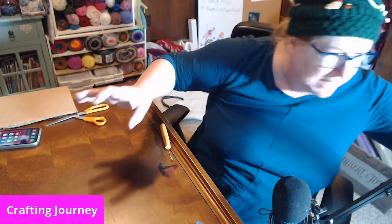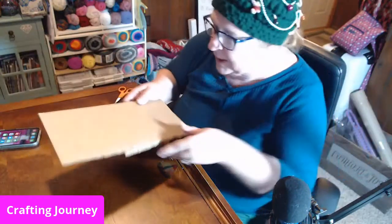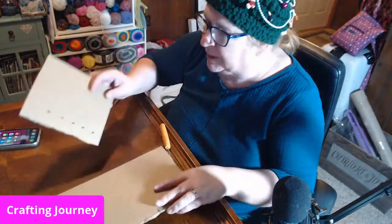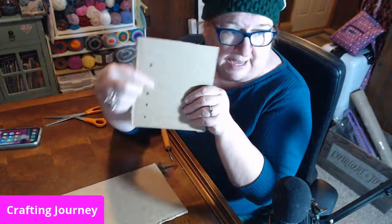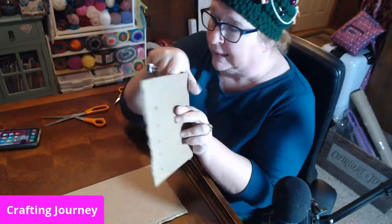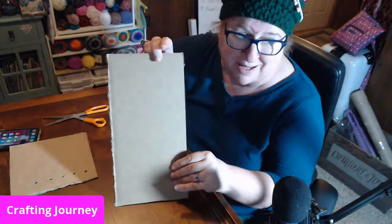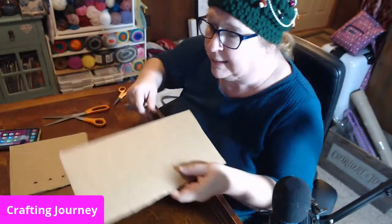So I'm going to get on to the temperature blankets, since I'm doing 2. I figured I'm doing a range of 5 on the loom blanket, and then I'm going to do a range of 10 on the crochet blanket.